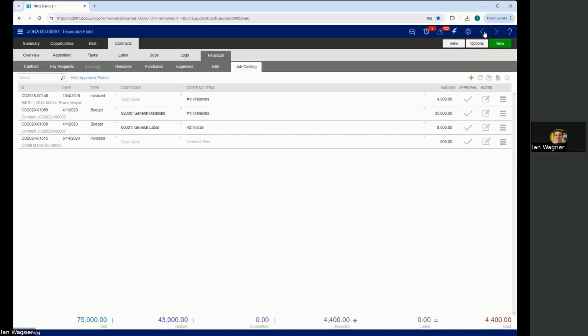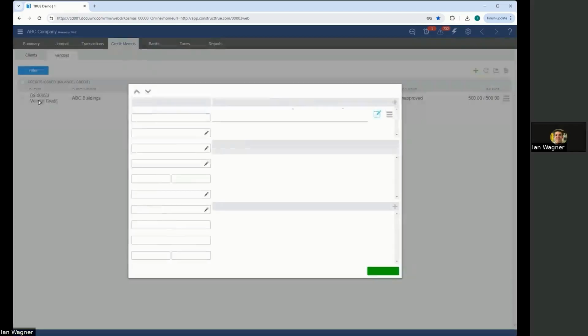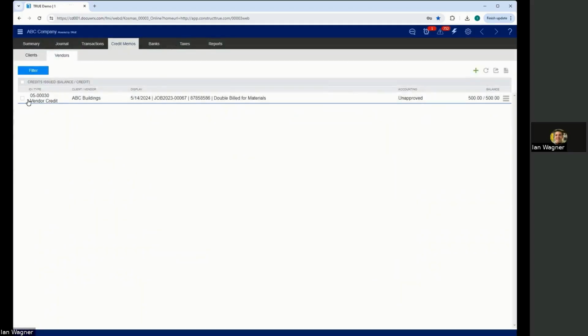I'm going to use the back button here to go back to our vendor credits, and bam, there it is. We have a balance of $500 due. At this junction, we've entered all of the applicable areas of this vendor credit: the debit and credit account, we've conducted the job costing, and the files, emails, and notes section. This is where we can upload a copy of the vendor credit that we received from the vendor if we so choose. I can go ahead and select done here, and I need to produce a journal entry or approve this record for sync to our QuickBooks Desktop or QuickBooks Online iterations.